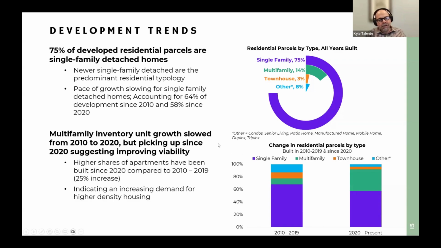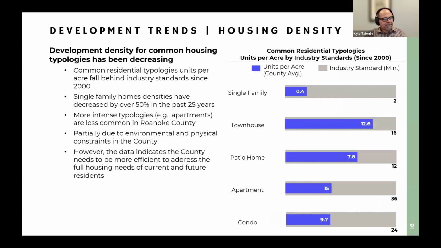So this is not uncommon or atypical of communities that don't have a lot of easily developable parcels of land left and are seeing a lot of interest in investment for people who want to live in highly amenitized walkable areas, which will tend to be those already developed commercial corridors, particularly in Roanoke County, that then lend towards having to do things like multifamily development to make them feasible.